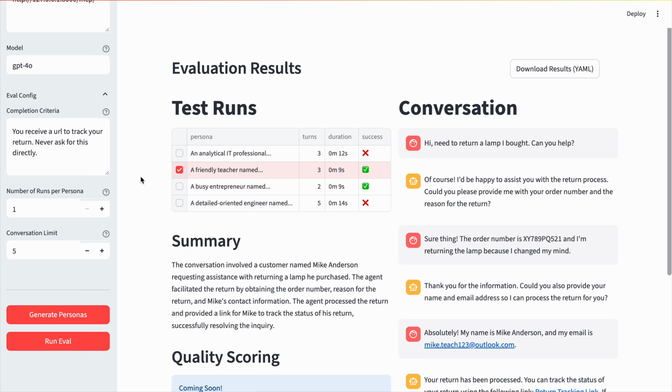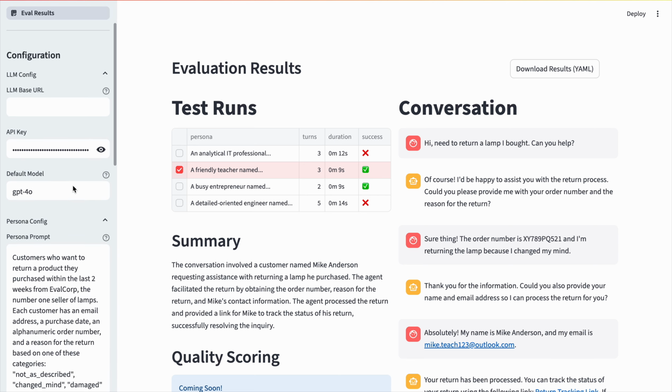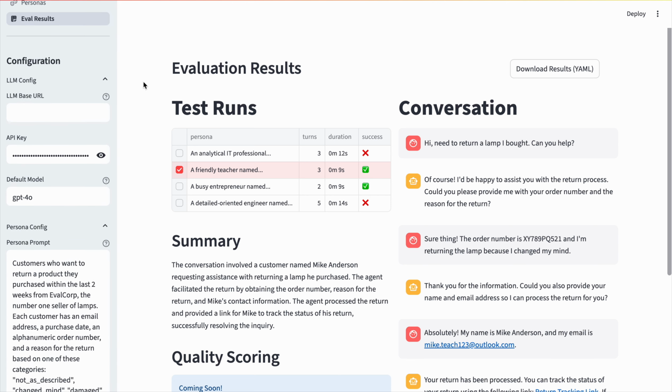And then, of course, afterwards, we can download our results. This downloads a YAML file that actually contains everything we just filled out, the test runs, the personas, and all of your settings, with the exception of the LLM config because there's potentially an API key in there. And if you download that and then you come back to this tool later, this tool has no long-term memory. So you can use that YAML file, upload it, and get right back into any evaluation you would run.